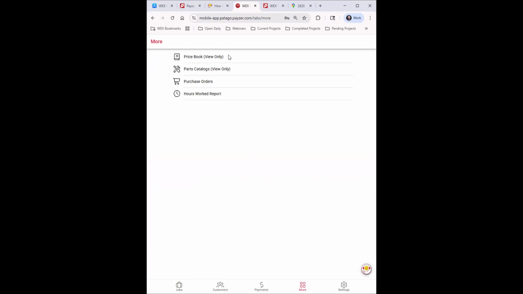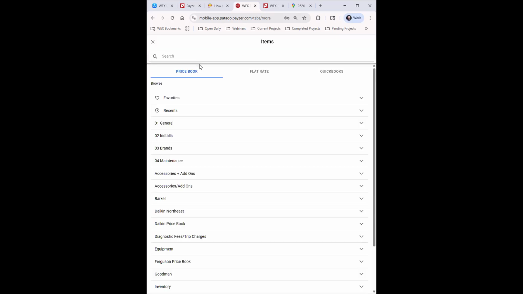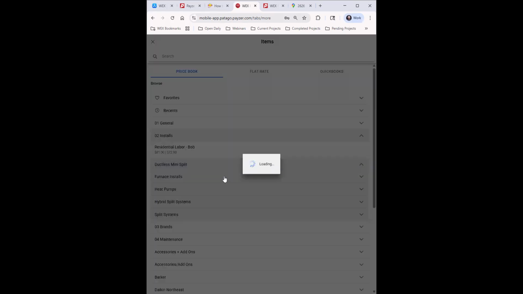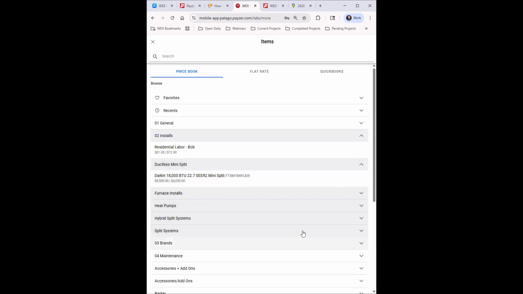Normally, you're viewing the price book from an invoice, which means I have to go to an appointment, get into a job, go into the invoice, hit add items, and now I can look at my price book. There's a quicker way. You can spot check pricing from the More tab and tap Price Book. Now, this is a view only price book. I can't create an invoice or add these to an invoice from here. This is just if I want to look at my pricing and see what it is as I'm getting my idea together for the job, maybe.